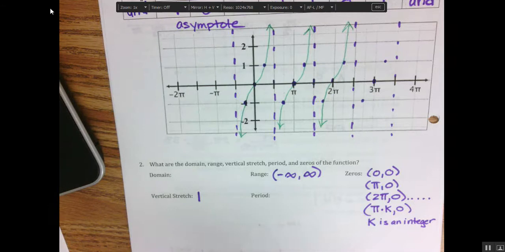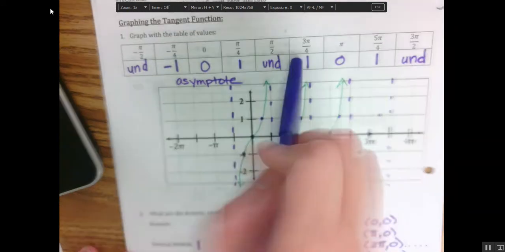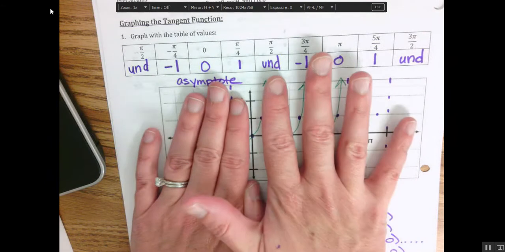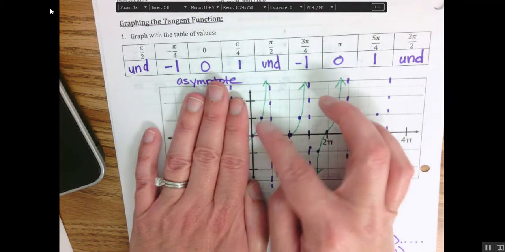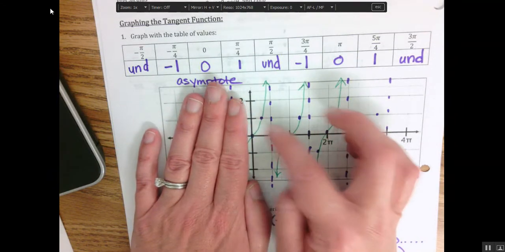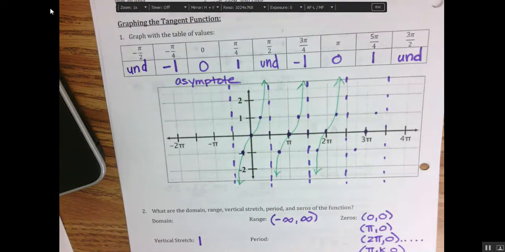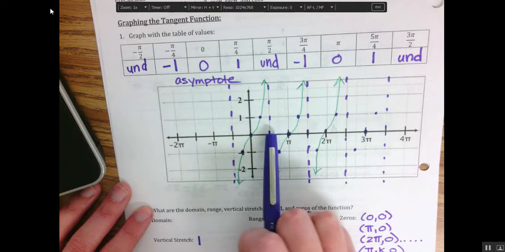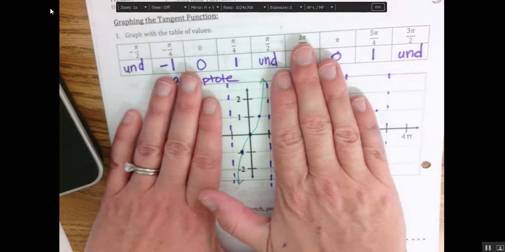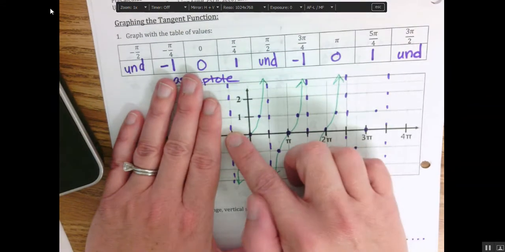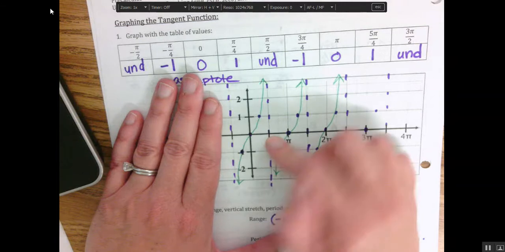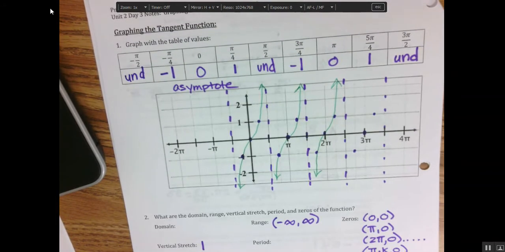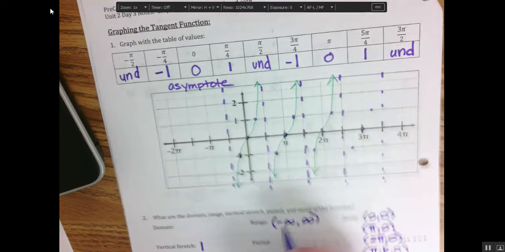I think you're looking at our table. Our table's going up pi over 4, right? But if I just take a little section from 0 to pi over 4, this piece right here, is that the piece that's repeating over and over? No. Okay. So I did hear some votes for pi. Let's see if that makes sense. If I start here and I end here, does that seem like that's one piece? Yeah. And if I'm going from negative pi over 2 to pi over 2, is that a distance of pi? Yeah. So this is right. It's a period of pi.